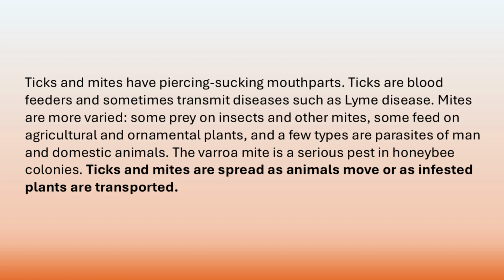Mites are more varied. Some prey on insects and others on mites. Some feed on agricultural and ornamental plants, and a few types are parasites of man and domestic animals. The varroa mite is a serious pest in honeybee colonies. Ticks and mites are spread as animals move or as infested plants are transported.